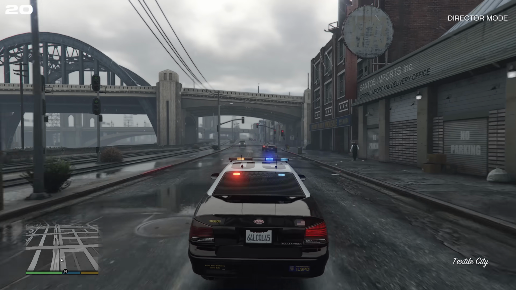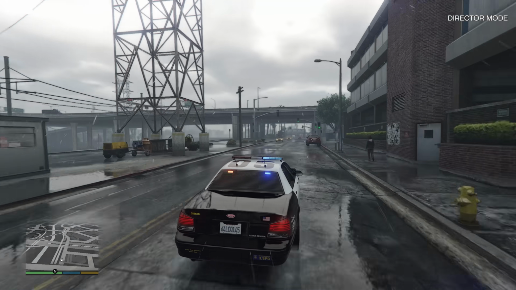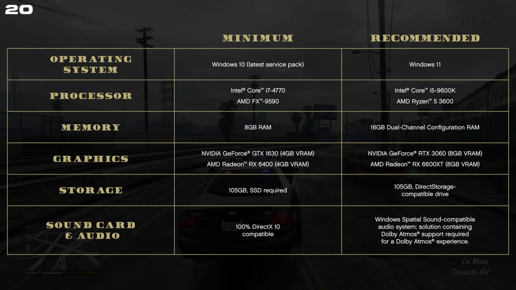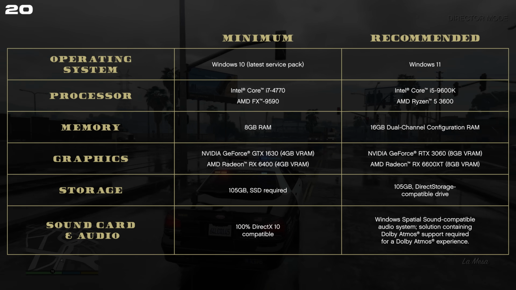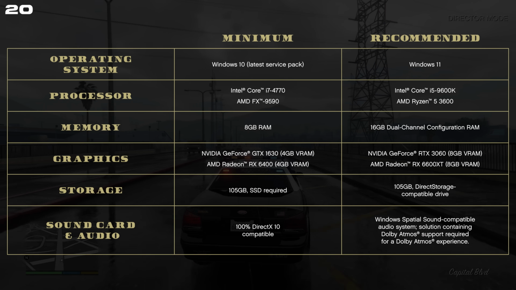If you're thinking about switching to Enhanced, make sure your PC can handle it, especially if you want to play with ray tracing enabled. The full system requirements are on screen right now, so take a look and see if your setup is ready for the upgrade. If your hardware doesn't meet the recommended specs, you might want to stick to the Legacy version for a smoother experience.